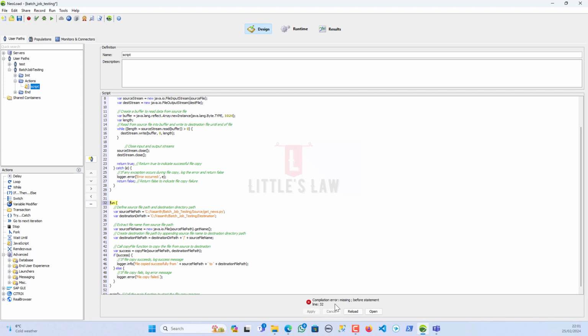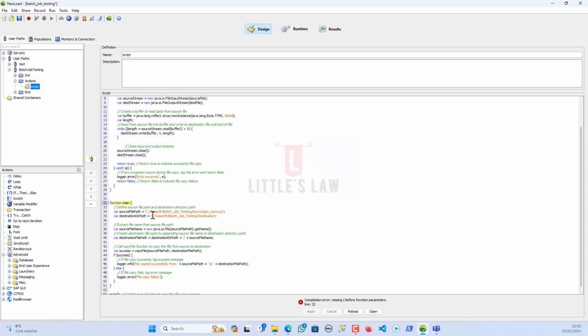Here you can see it tells you: missing colon before statement, line 32. That means this particular part has an issue. Let me change it correctly. Function main, and I have to close the brackets, open and close. Okay, I think even this part works again.